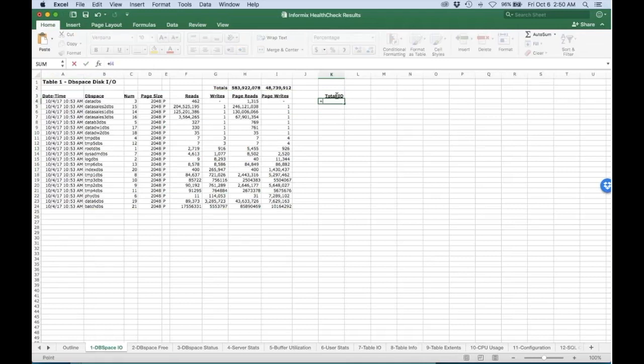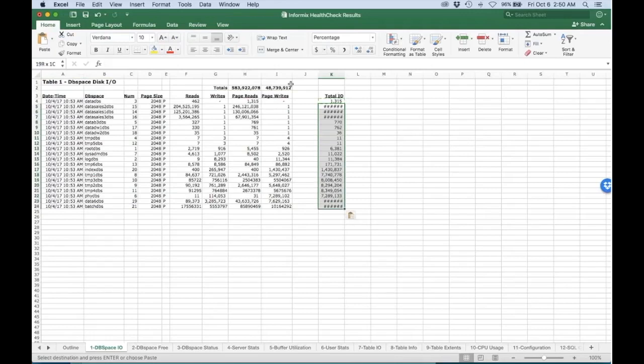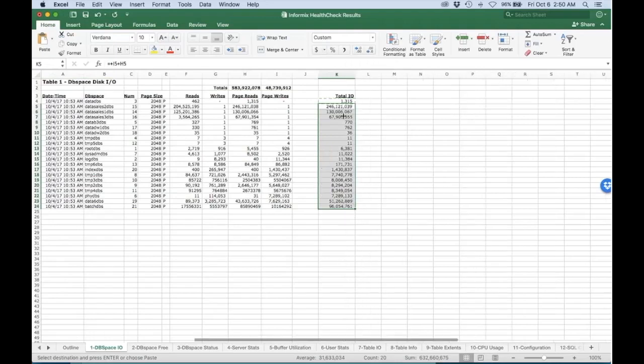Now, a key question that comes up, especially when you want to do a reorg of your table, is where is free space? And there is a sysmaster table, I call it the chunk free list, it's how Informix internally keeps track of free space. And it has the chunk number, the extent, and the length, which is how much free space there is there.